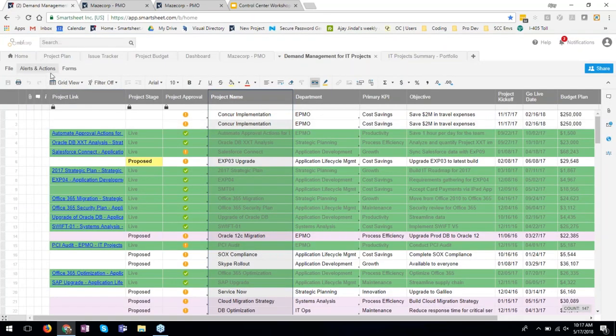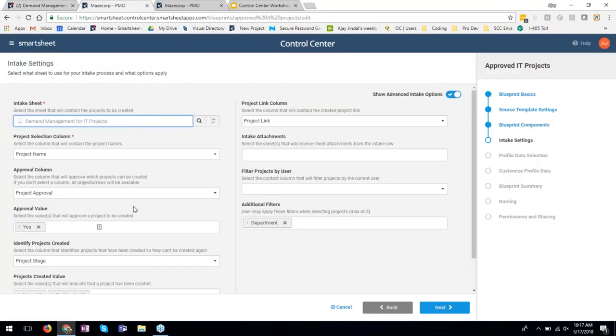So again, if I go back to my demand management sheet in Smartsheet, you see that these projects where the project approval column is set to yes, that's the green check mark, those are the only ones that are going to show up. And so anyone trying to create a project will only be able to create projects where the project approval column is set to yes. And so that's what the approval column and approval value are for.